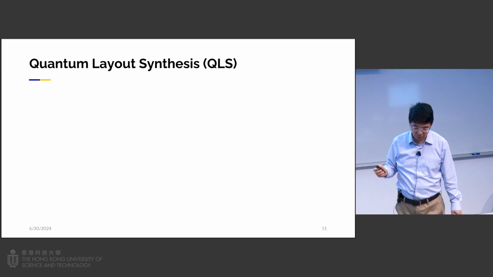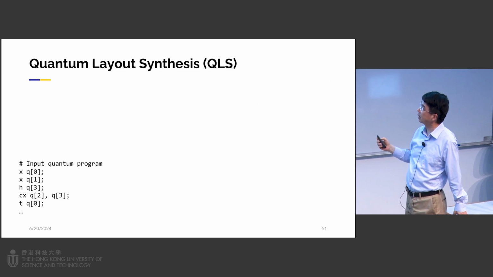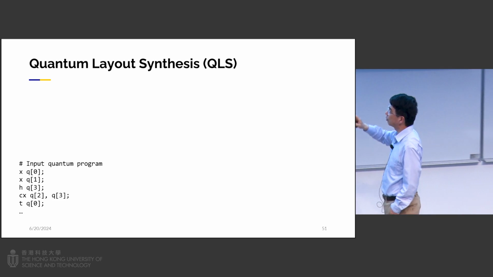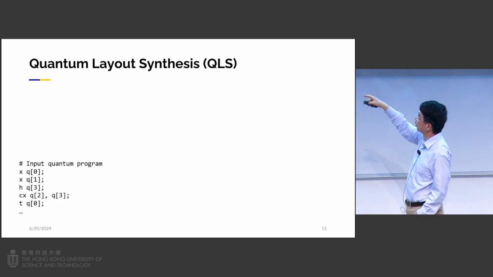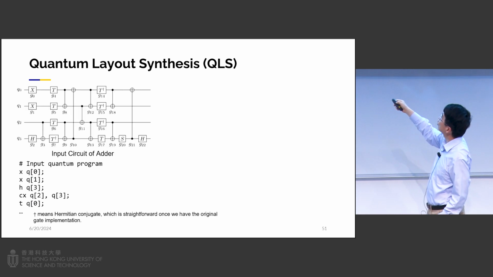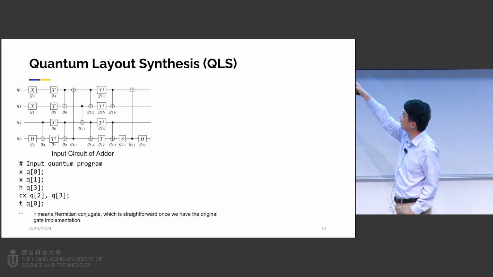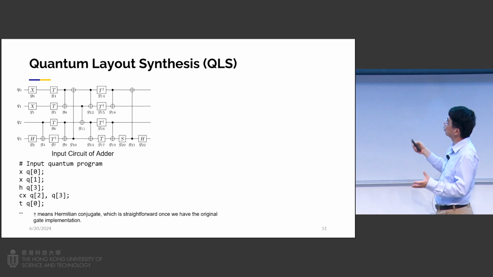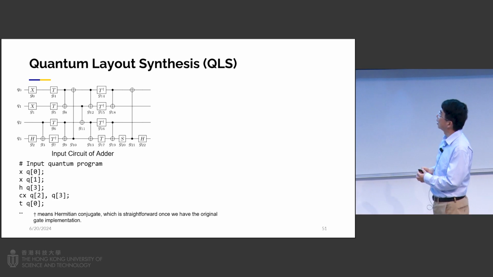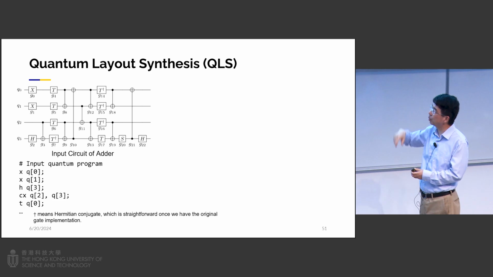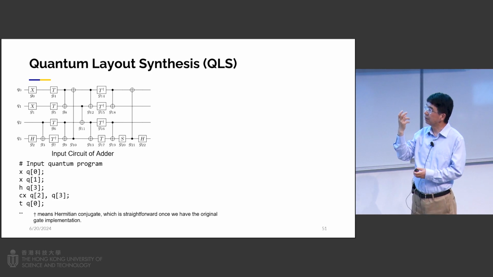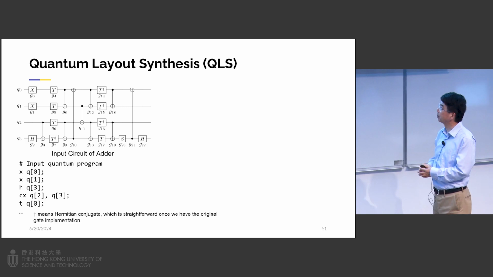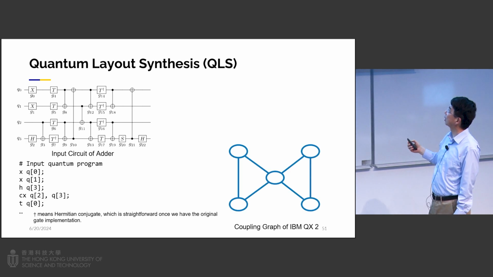So for a quantum computer to work, you have to write programs. A program is actually not much different from the assembly code we have. For example, you can have a number of gates: X gate, H gate, CX gate, T gate. I will not go into the details, but the fact is that if you have these basic gates, you can compute any functions you want. That is, you have a complete set of gates.